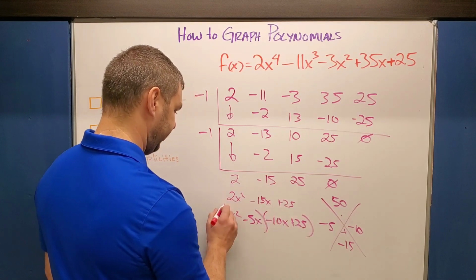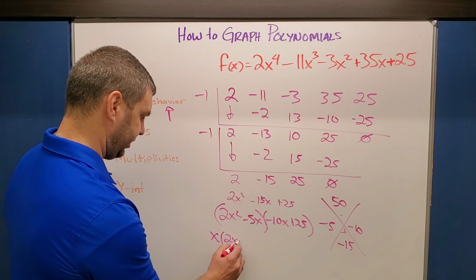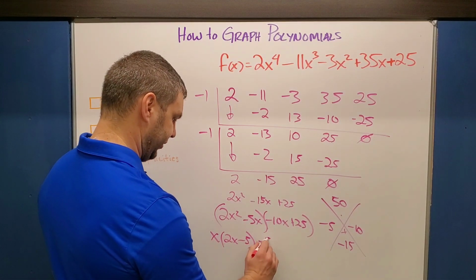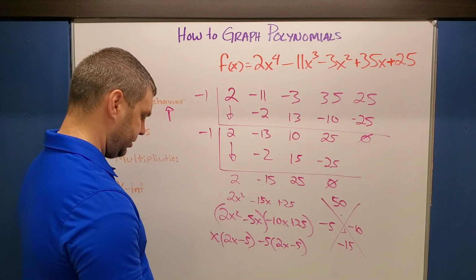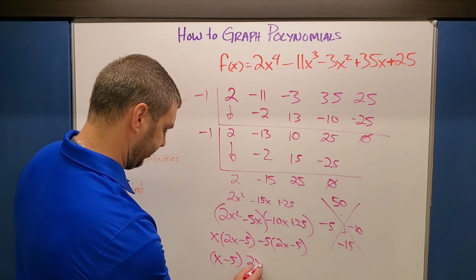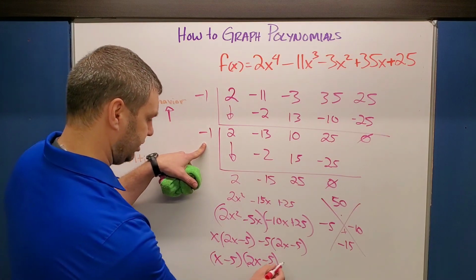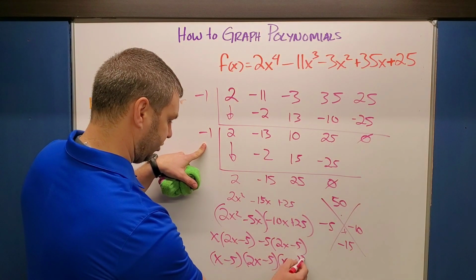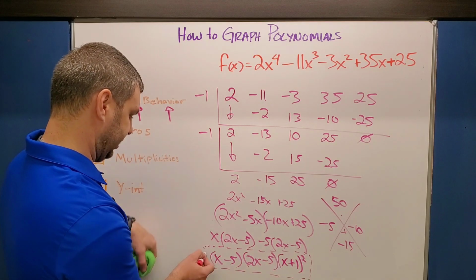All right, let's factor that. By grouping now, I can take out an x, leaving me with 2x minus 5. And can I get 2x minus 5 out over here? Yeah, if I take out a negative 5, I think. Positive 2x and negative 5. Yep. Okay, so I'm going to have a factor of x minus 5, 2x minus 5, and then the ones from up above. Remember, these are zeros, not factors, so it's actually x plus 1, and there's two of them, so I'm going to say x plus 1 quantity squared. I'll outline this with the dotted line there.